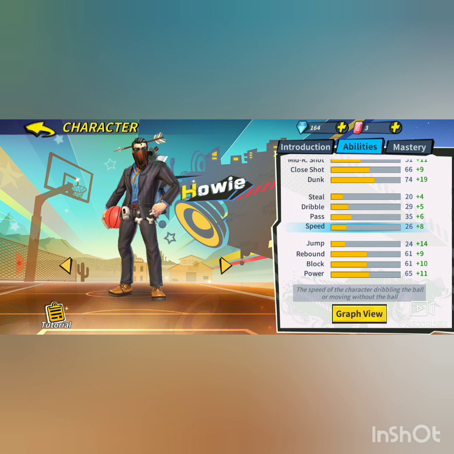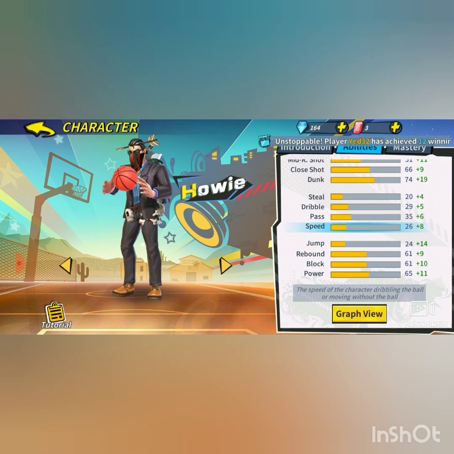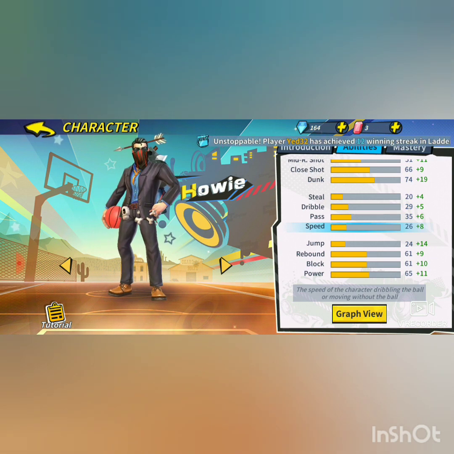Rebound at 61. Like I said, bro, Amy has a 74 at base. Rocket has an 83 at base. I'm not sure how much he gets from himself, but I will definitely have that on the screen for y'all. Block at 61. Now, he also has Grab and Block inside of his kit. So if y'all want to build a block and build with this man, that is actually a viable option when it comes down to using Howie.